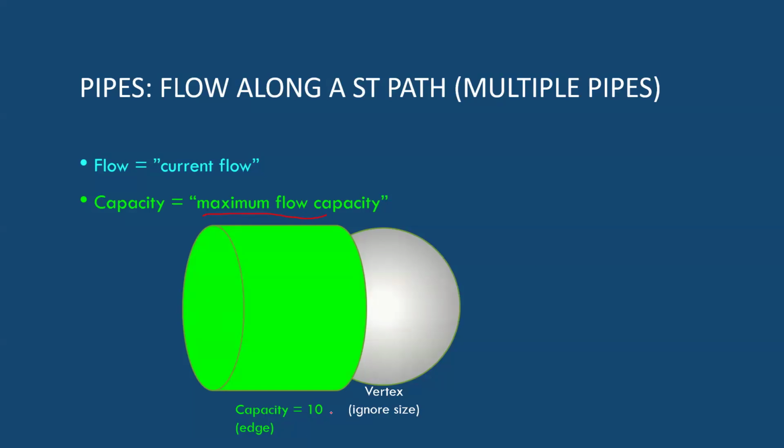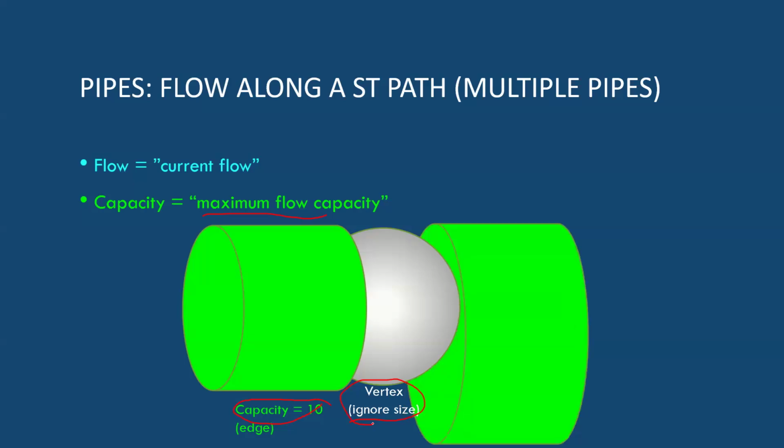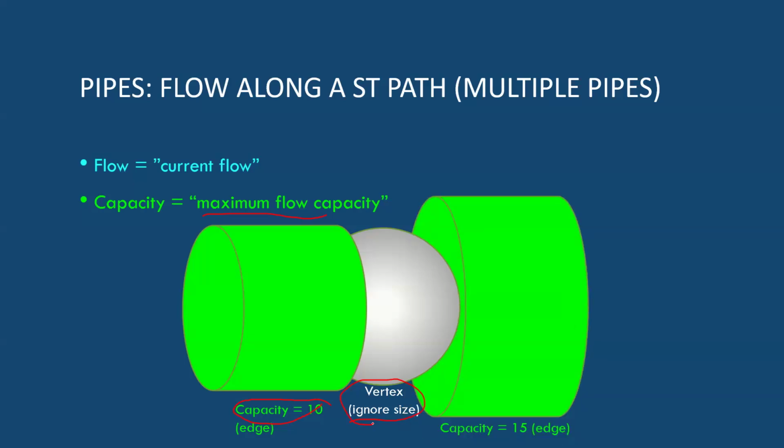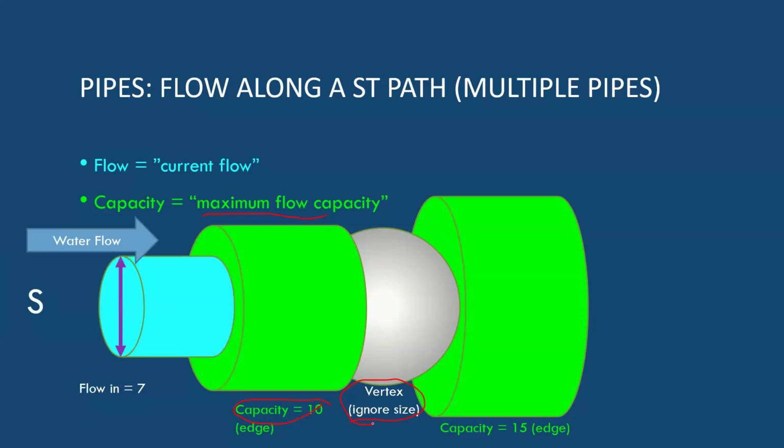Now, when we add multiple pipes in our graph scenario, we're going to have an edge with a capacity of 10 connected up through this imaginary juncture. So kind of ignore the size of my vertex, to a bigger pipe, okay? So if I put flow into this from some source at a rate of 7, I've got some residual capacity over here of 3. And what's going to come out the end over here is even bigger. It's going to be 5 plus 3, so it's going to be 8. I've got a residual capacity of 8 over here, okay?